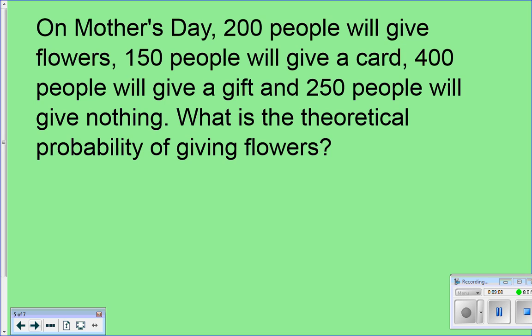On Mother's Day, which is coming up, by the way, in a few weeks, just a little heads up. Is it May 12th or 13th? It's got to be the 13th. I think the 12th is Saturday. I think the 13th. That's only like 2 weeks. Just a little heads up.